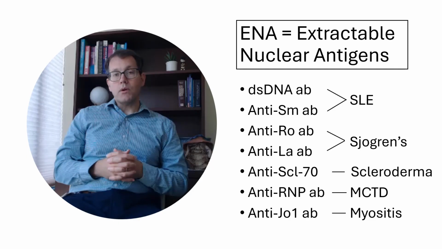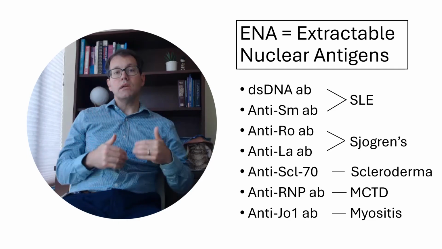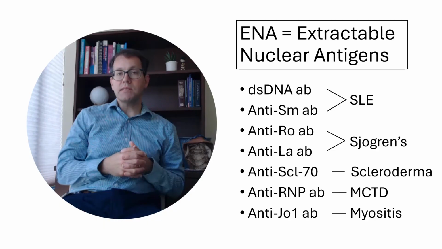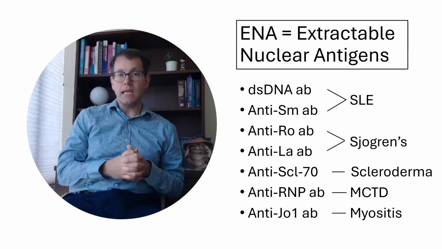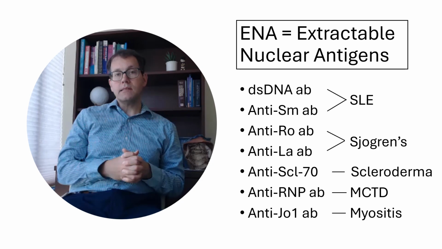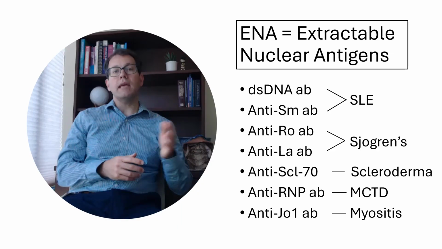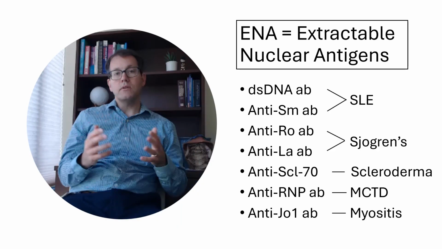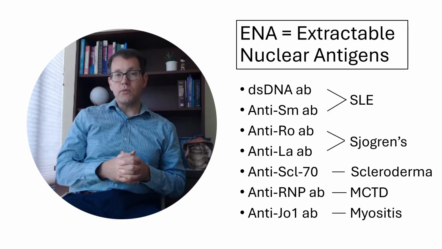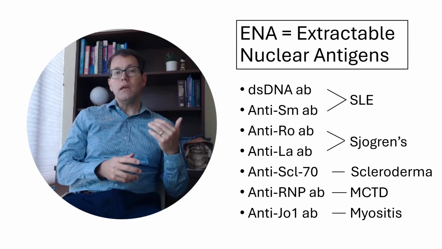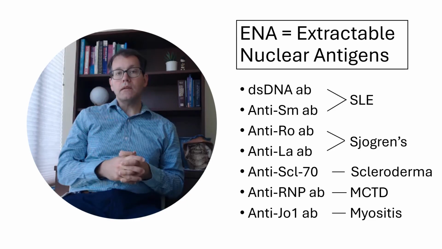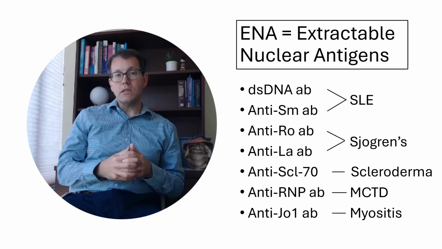This is why it's important when you order the ANA to request an ANA so that the lab will default to doing the specific antigen testing if the ANA is positive. In my institution, that test is an ANA with reflex to cascade. It might be different for different institutions. If I order an ANA with reflex to cascade and the ANA does come up positive, then I'm going to get testing for specific antigens.